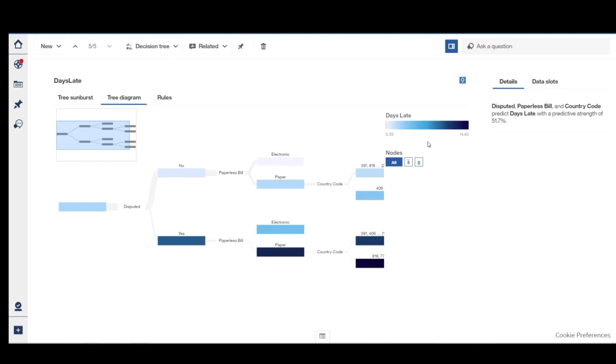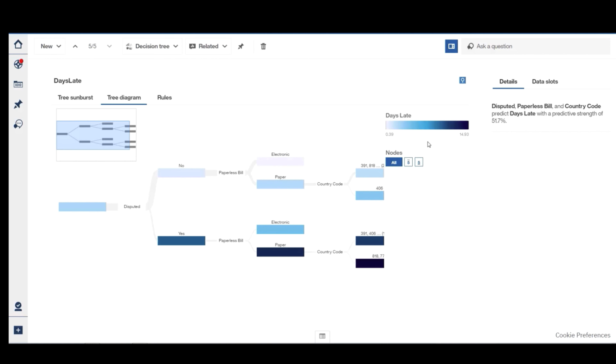Across the bottom, I've got my decision tree. So it's going and looking at the models to really help me quickly and easily identify some of the rules and the different relationships. But it's also giving me that ability to predict some future events. That's what I need to go and look at. So what am I going to go in so I can go make those changes and meet my objectives here?